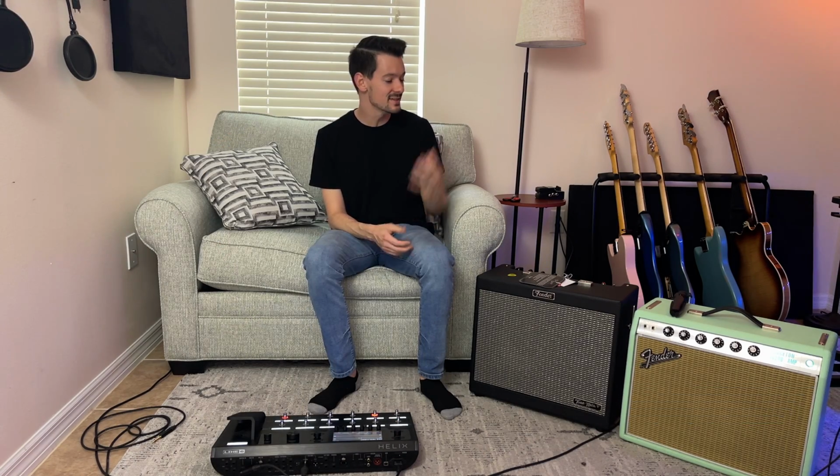Official recommendation is that if you need a flat response speaker, go ahead and get the Fender ToneMaster 10 or 12. They sound awesome. They've got just the functionality you need and nothing more, and they're super lightweight. And honestly, what more would you want out of a flat response amp? It's got everything you need, nothing else.